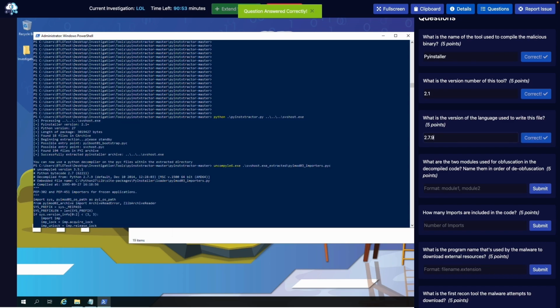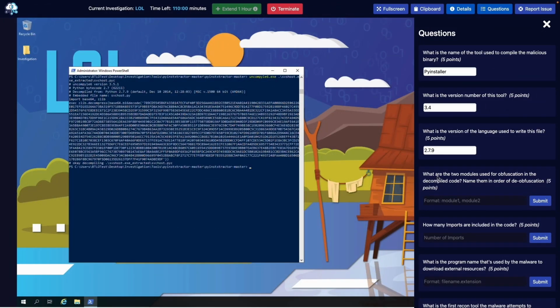I was right. I know, correct me if I'm wrong, programmers, but Python, that's an interpreter. I know the question is not asking about compiling versus interpreter, but I just thought that was interesting, right? But it's actually for the version of the language, which is Python 2.7.9. But we're back for question 4.